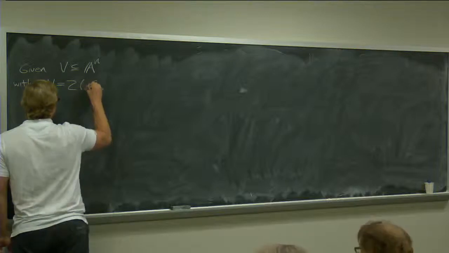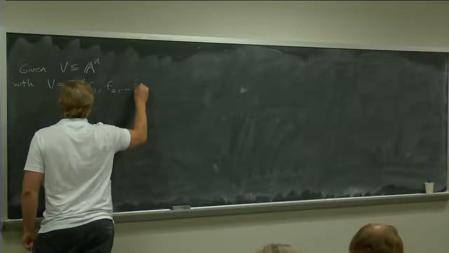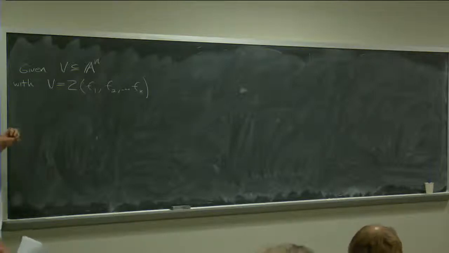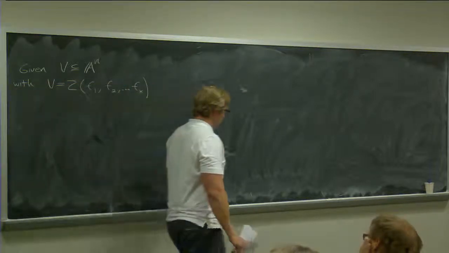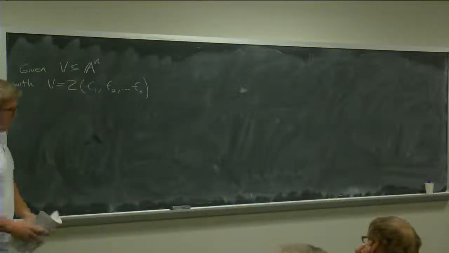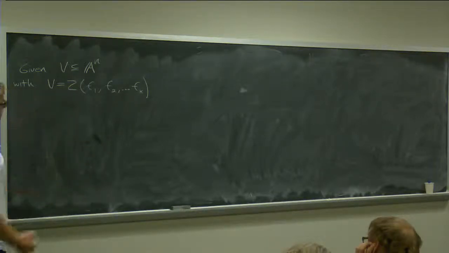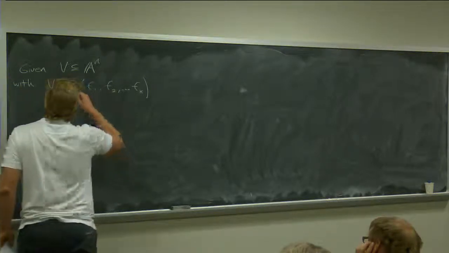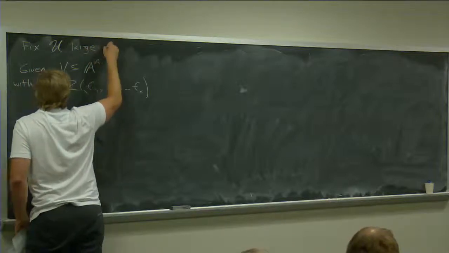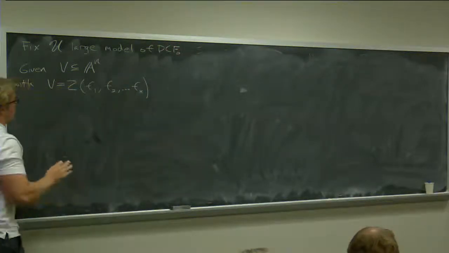I'll take V to be the zero set of some collection of polynomials in this way. If you want to think about some associated things that you get from the differential world, things that I'm going to need in this talk, you just want to think about things of what I call bounded order. There's two natural things to do. Let me fix U, a large model of DCF. I'm just going to have one derivation right now for this discussion.